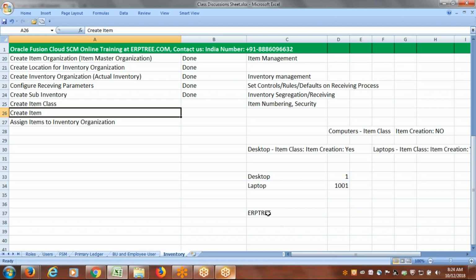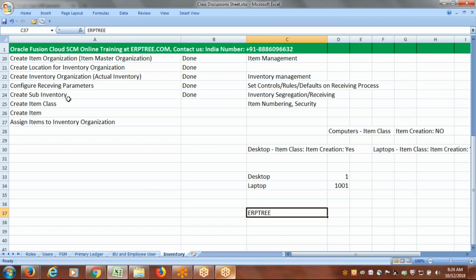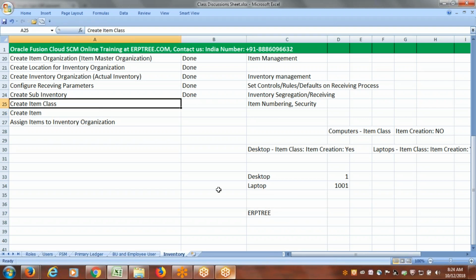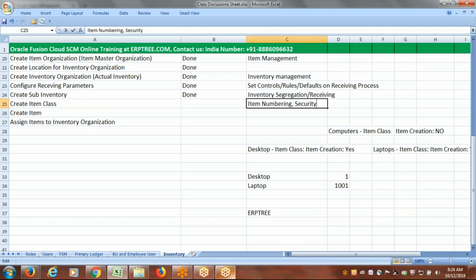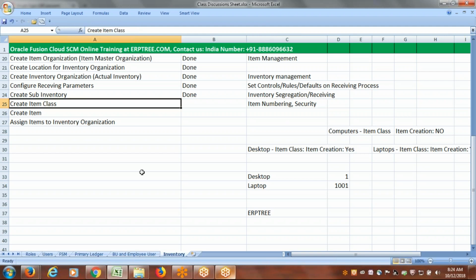To create the item, the user needs to be listed in the item class, saying this user can create items. Which other actions this user can perform on the item, you also have to specify. That means with the item class you can set the security of who can create items by accessing this item class.